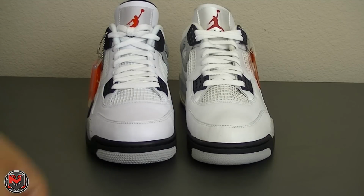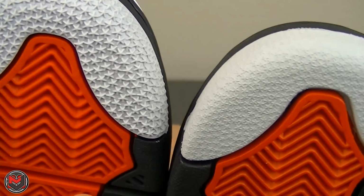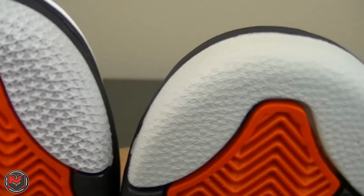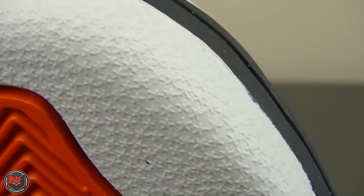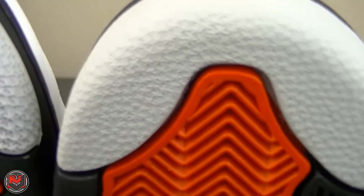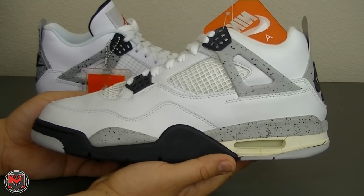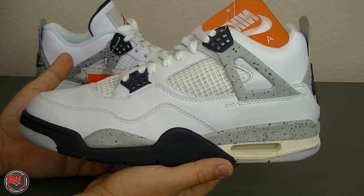Let's go ahead and look at the stars at the bottom of the shoe. As you can see, the 2016 pair on your left has predominantly bigger stars than its counterpart from 1999. The 1999 has the flat base stars on there, and the 2016. In terms of the shoe's shape for the 1999 pair, you do see that it's just overall better.